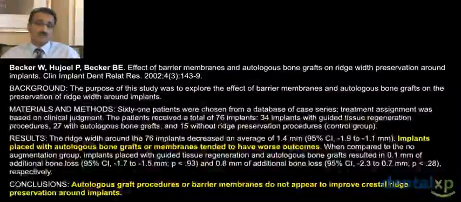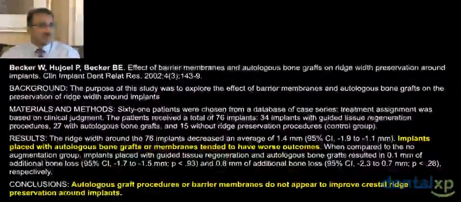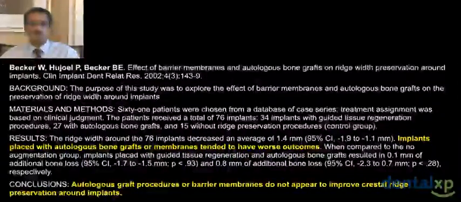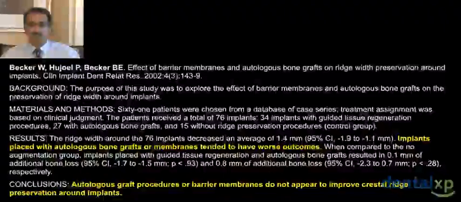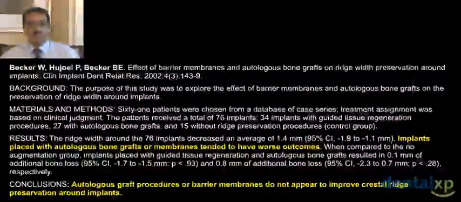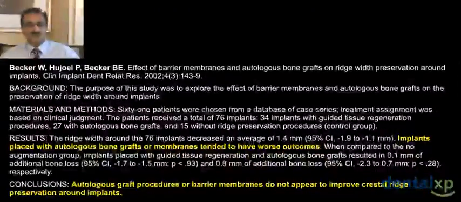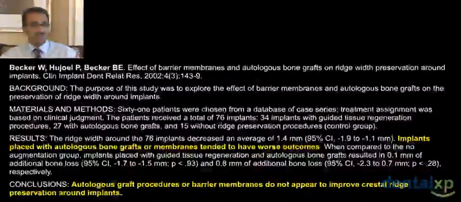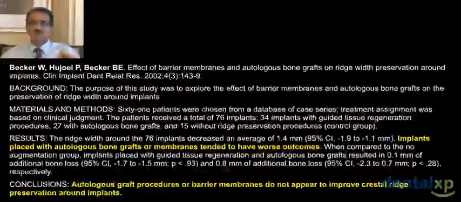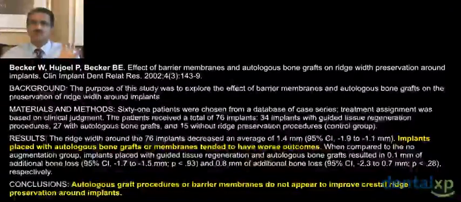Well, let's have a look at GBR. Again, not a lot to look at in terms of impacts on aesthetics. But one paper that was useful is from Becker's group, where they looked at the implications of autogenous bone grafting or membranes. And they found that, as highlighted in yellow, these tend to have worse outcomes compared to non-augmentation groups. That would make sense. If you have a stable healed ridge, then you place an implant in there and there's adequate bone for the implant support, then you're going to see less volume change.